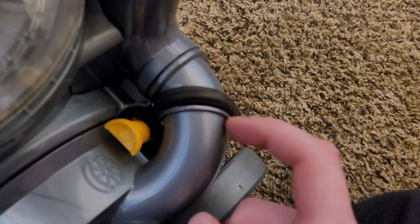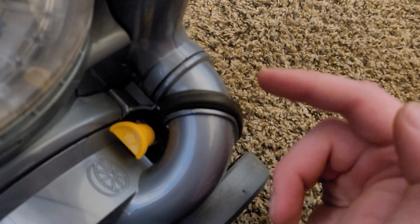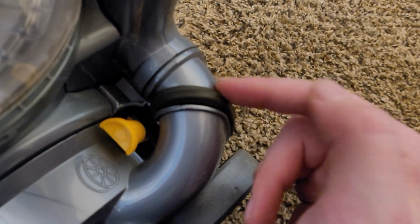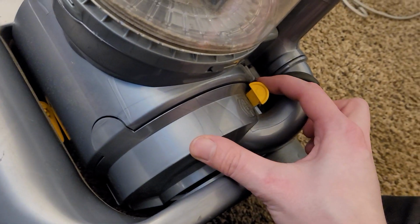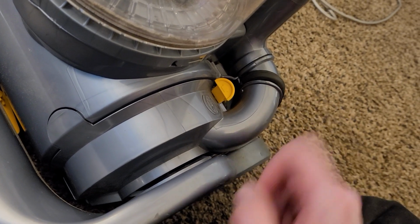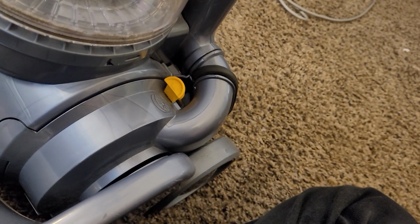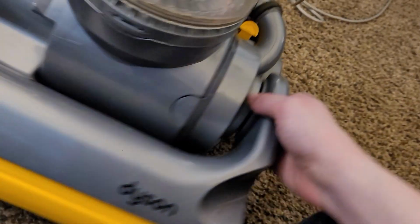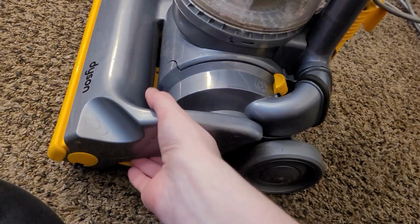So I'll have to replace this gasket, or maybe find some way to wash it, to reform it. I'm not really sure what to do about that, but it definitely needs a new filter gasket, and it also needs a HEPA filter. But to be fair, this thing's in beautiful condition, and look at all that crap it's getting out of the carpet. Wow. Since when do Dysons clean well?